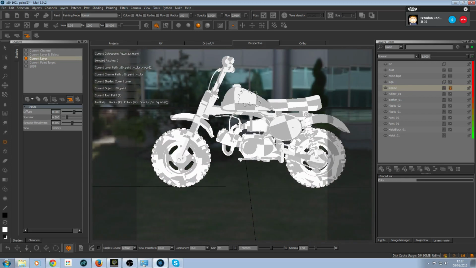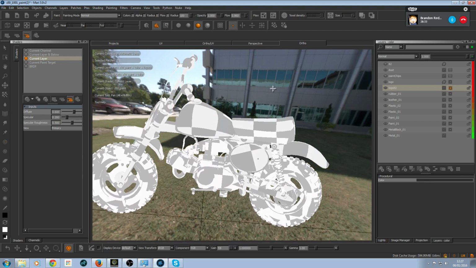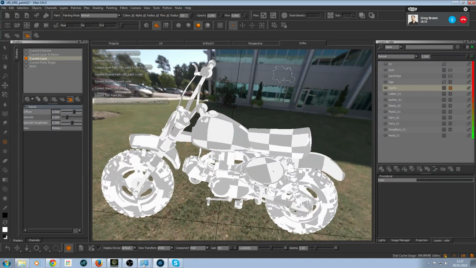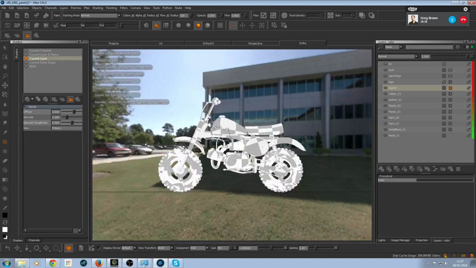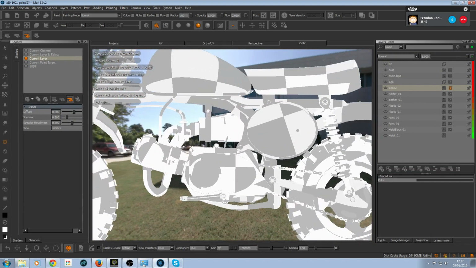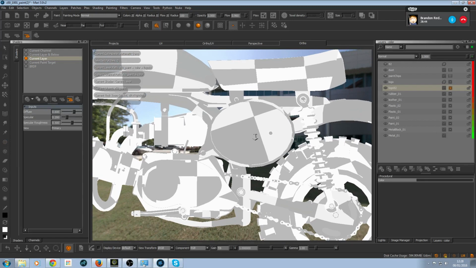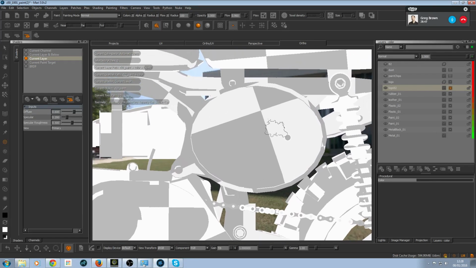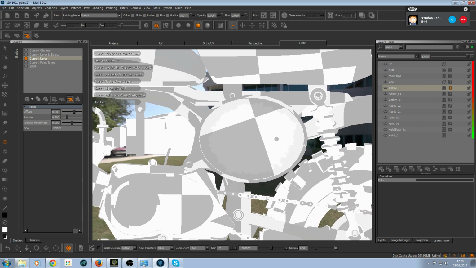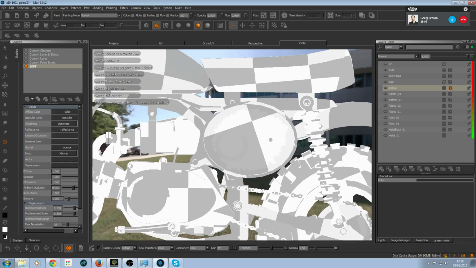And in this case, we'll go into orthographic view. This is one of the things I really enjoy using a lot with Mari, the orthographic view, because you can go into the exact view that you want. And let's go ahead and put that number right here on the side. So I have the mask selected. I'm going to hit P for paint, and then I'm just going to quickly paint in where I want, in general, the number to go. So that looks pretty good, somewhere right in there. And then I will just make sure that's working.